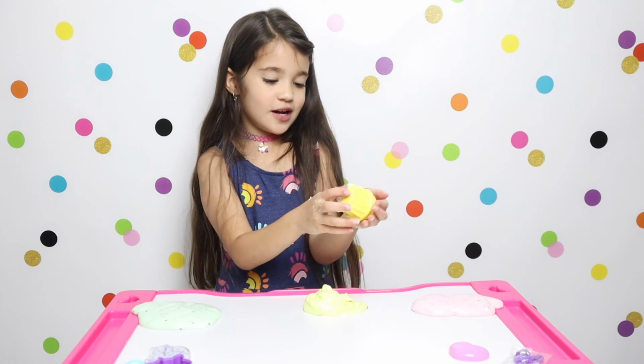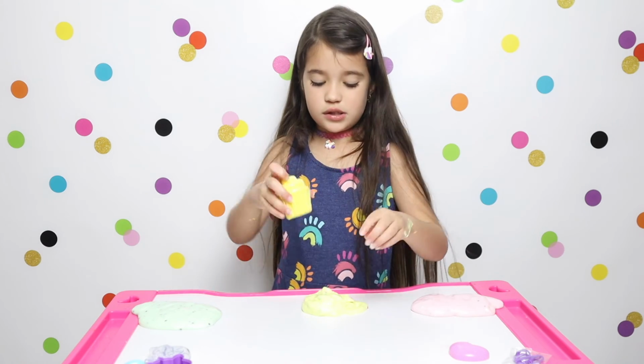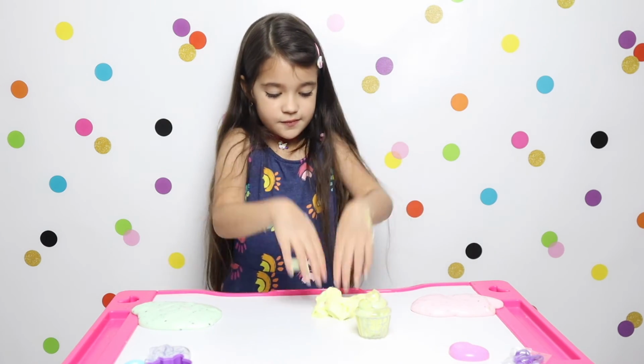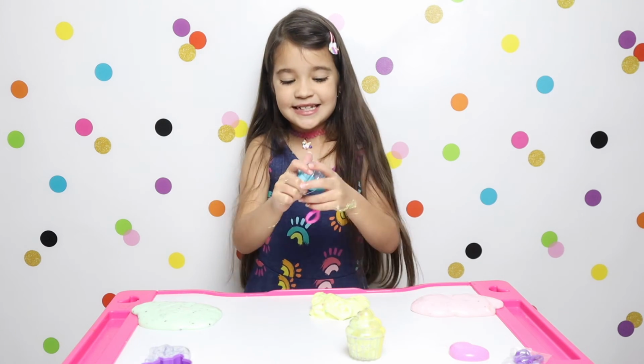It's gonna take me a while to put it in. Stick out. The stick, yay! Was sticking out a lot. Oh my God, look at that. It's so pretty. This is my yellow slime. Now we are going to do the green slime that has a keychain.